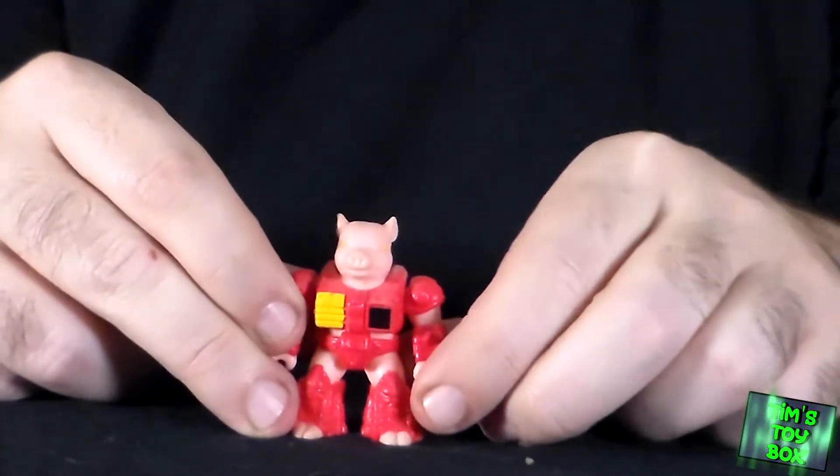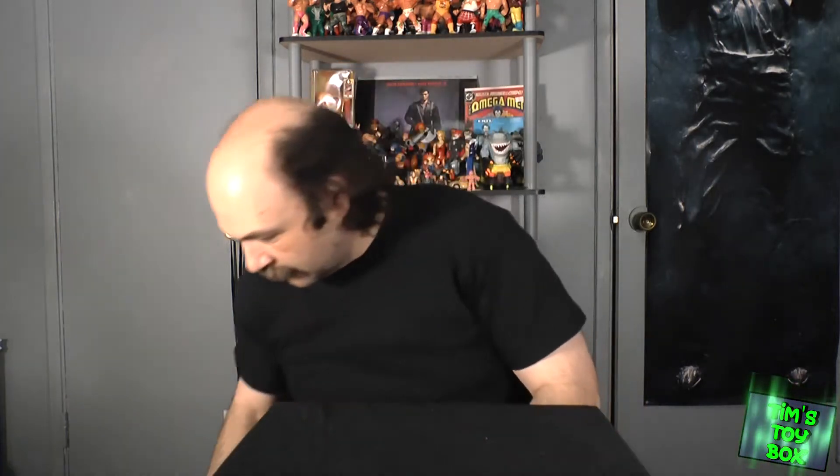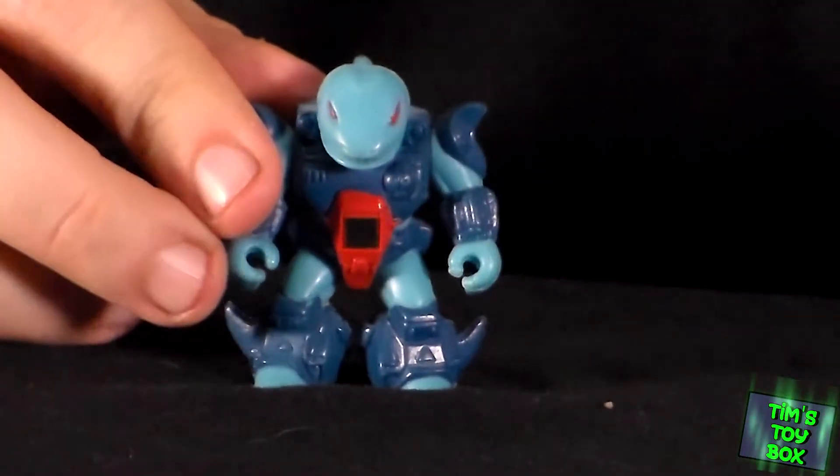Here's one in a little bit better shape. I'm going to guess this guy is on the fire team based on him having a red suit. But let's see if his decal works. A lot of these holograms no longer work. Oh, it is working! But I can't tell yet — you're not going to be able to tell on camera, but I think it's the fire emblem. Anyway, he's a pig, and he loves fire. And we've got a shark guy who goes with the Shocking Shark. All of these are in really good shape. The only difference is whether or not they have the decal.